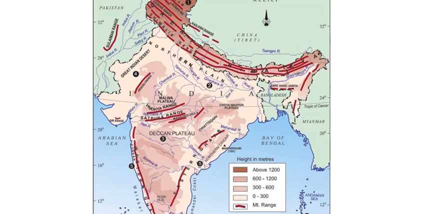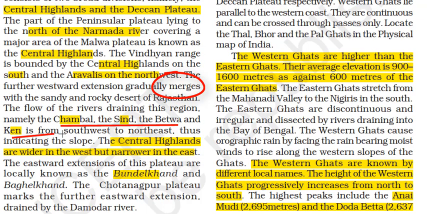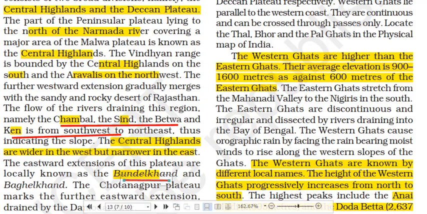The Central Highlands cover the area lying north of the Narmada River, covering the major part of the Malwa Plateau. It is bounded by the Vindhyan Range on the south and the Aravallis on the northwest. This portion is mainly drained by Chambal, Sindh, Betwa and Ken rivers, all tributaries of Ganga. The Central Highlands are wider on the west but narrower on the east. The eastern extension is known as Bundelkhand and Baghelkhand. The Chotanagpur Plateau marks further eastward extension, drained by the Damodar river.